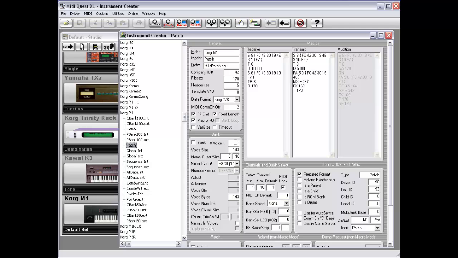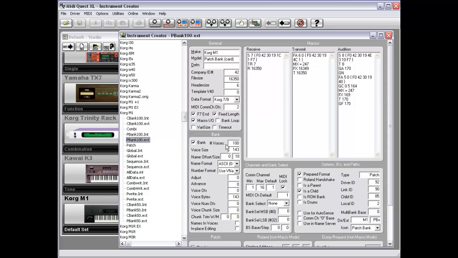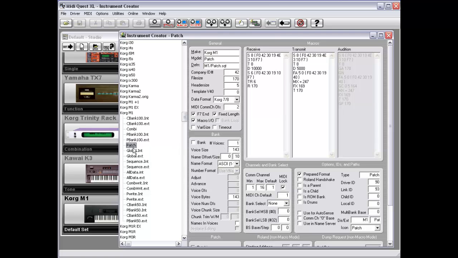You still want to say that the number of voices is 1. If there is no bank, let me actually step back here. We'll go look at an actual bank editor. In the case of the M1, a bank contains 100 voices. Special case, you can have a patch. If you want to be able to create a library, you need to specify the number of voices here as being 1. In a case where you say don't want to create a library, but you're still looking at a single type of data, say a sequence, specify the number of voices as 0.